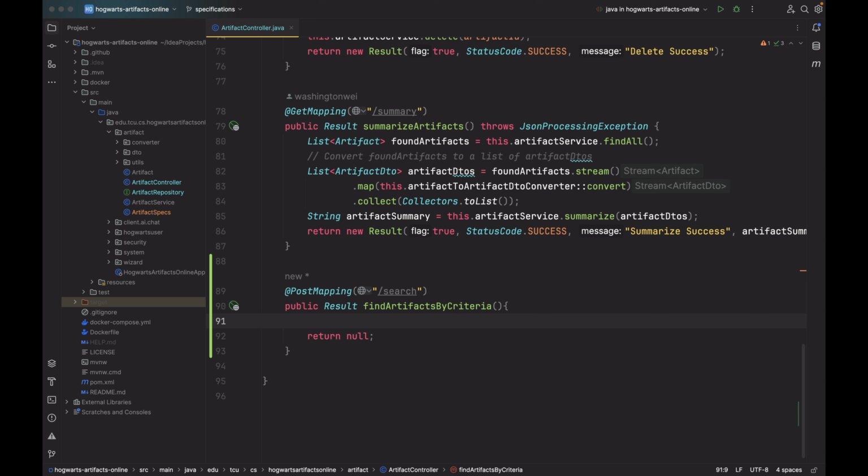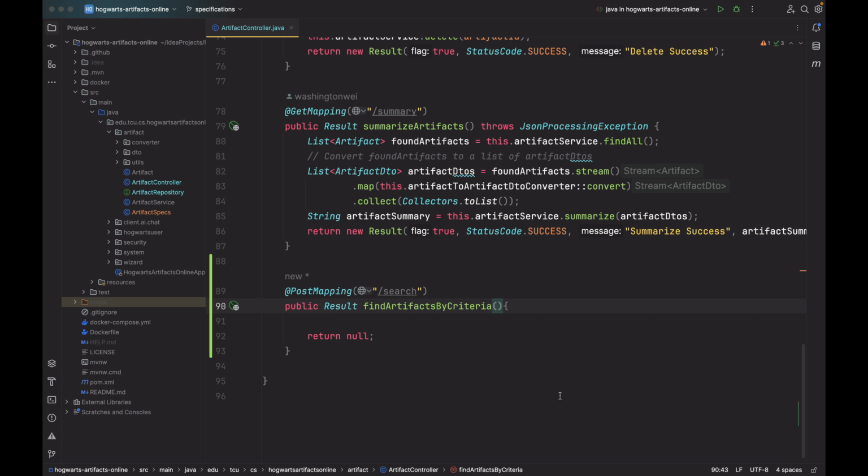The user will provide some search criteria in the request body. But the problem is that some search criteria may not be there, or in other words, may be absent. For example, the user may only provide a description. So how does the controller method receive those values? Here is what we can do. I will use a map object as the formal parameter of this controller method.